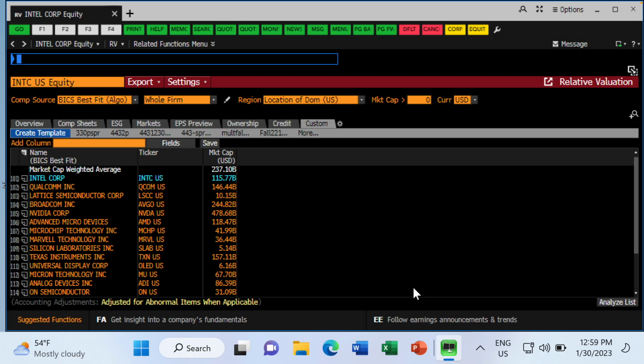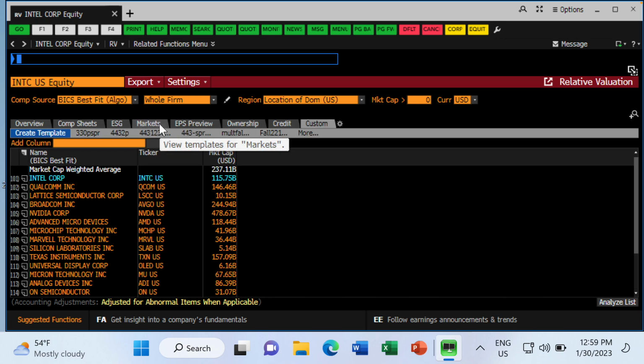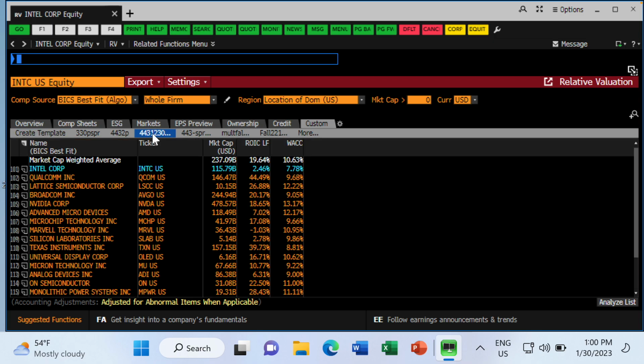Again, you have the template that you created last week, or that I created in class. You have to create ROIC as of the latest filing against the WACC. The top line is the industry average. For homework 2, you have to find an industry with a negative spread, an industry where the ROIC as of the latest filing is less than the WACC. That is not this industry. So it's not the company, it's the industry.